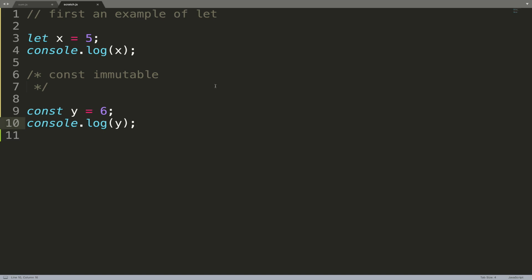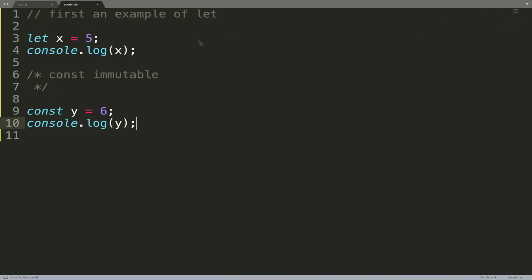Let me save that and go to a terminal. To run it, I'm going to say node and the file name, in my case Scratch. And it prints 5 and 6, so not surprising. So let is mutable, meaning the value can change.